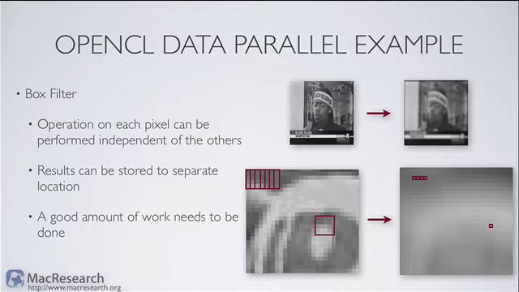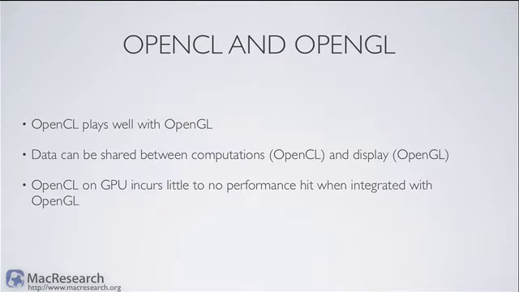So how does OpenCL fit into other technologies that we might be interested in? Again, I'm using image processing as an example here. What about things like graphics? OpenCL was also really designed to work with OpenGL. OpenGL is a graphics programming language. Most of you probably know this and are familiar with it, at least in name. And like I said, OpenGL is also maintained by Khronos.